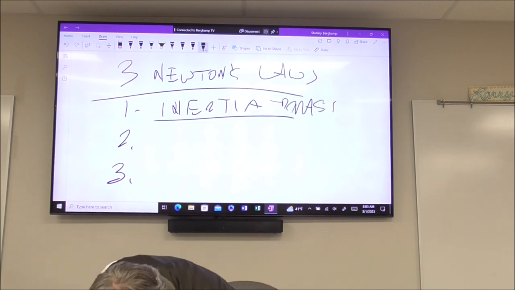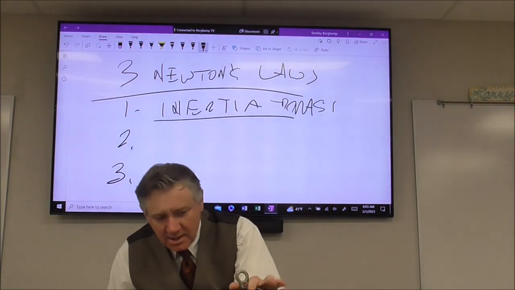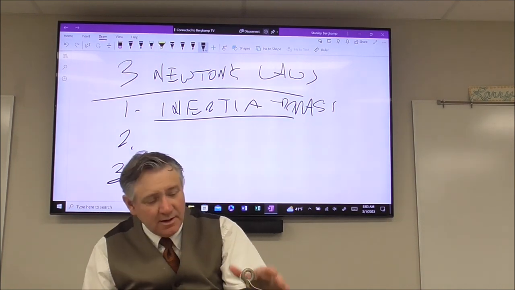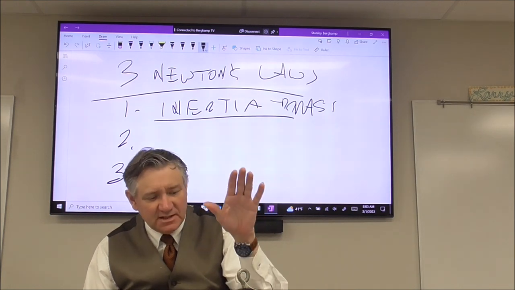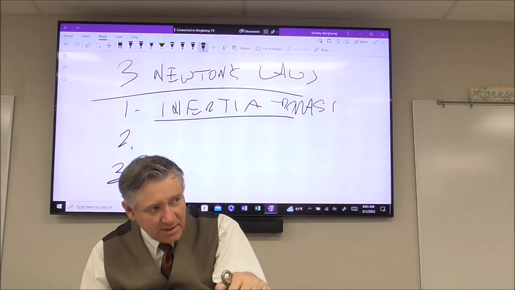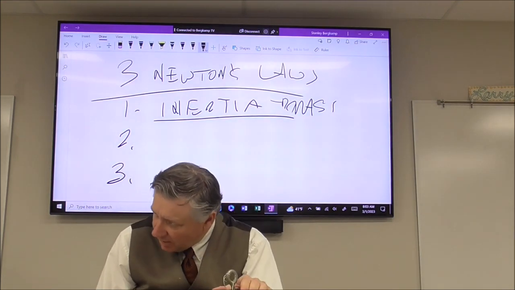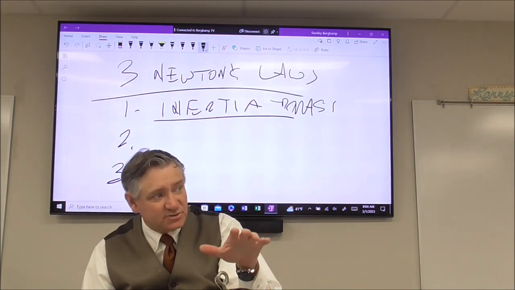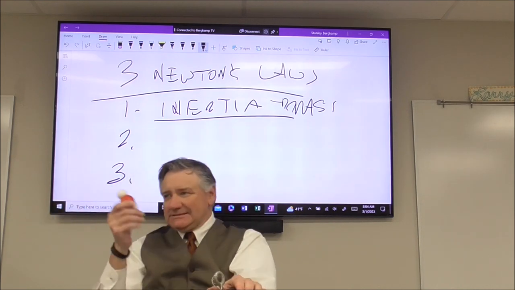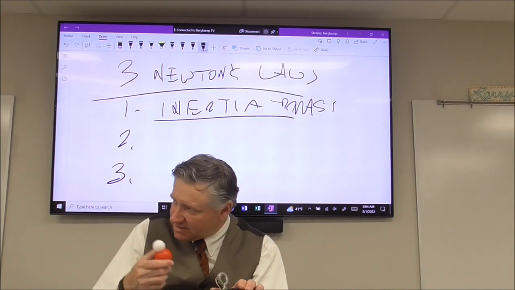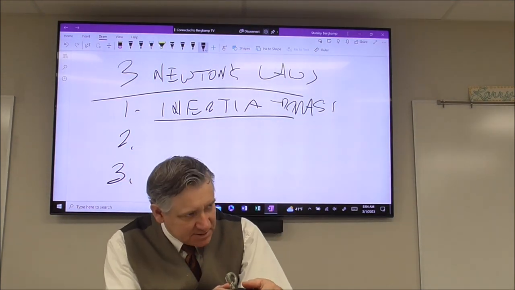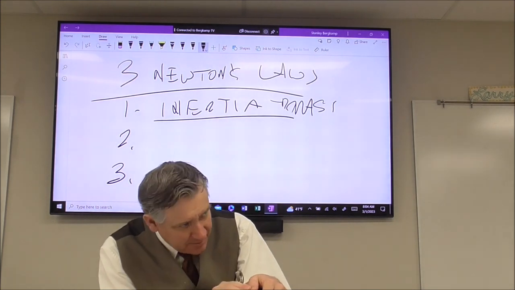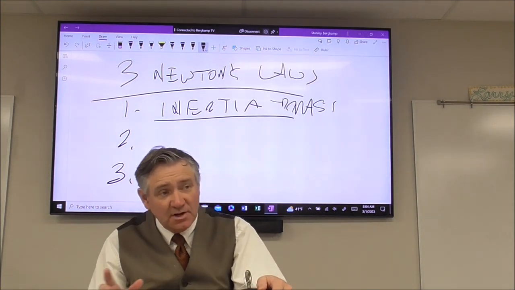So remember, there's only one thing that affects inertia, and that is mass. So if I have Hank the bowling ball versus this little plastic water molecule, no matter where I am in the universe, it's going to be harder to get Hank to accelerate because Hank has a lot more mass. Hank has a lot more stuff. Hank really wants to stay at rest because there's so much stuff to move. The little plastic water molecule doesn't have much mass. It's very easy to make it speed up and slow down. Hank, not so much. But once I get Hank moving, it's very difficult to get Hank to stop, because once that mass is in motion, it wants to stay in motion.